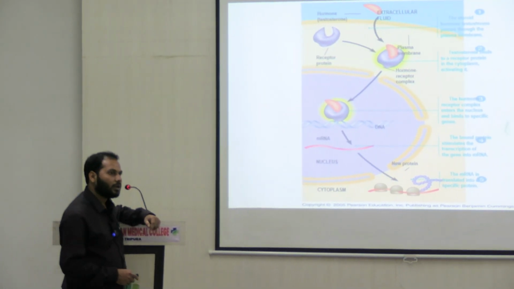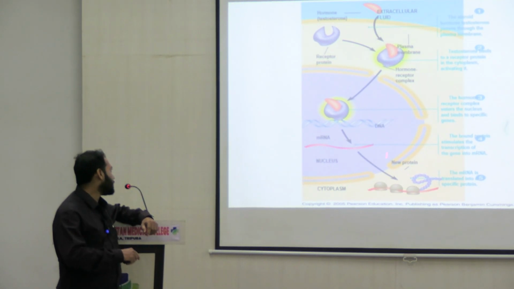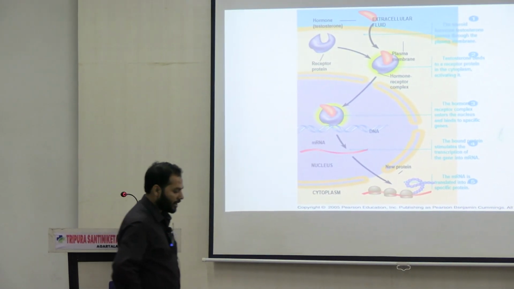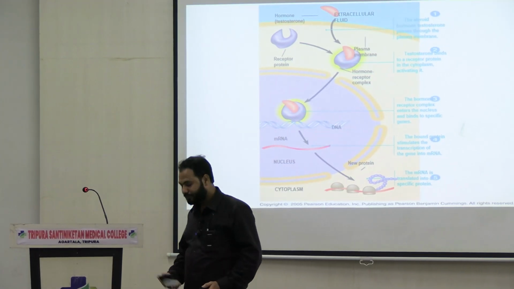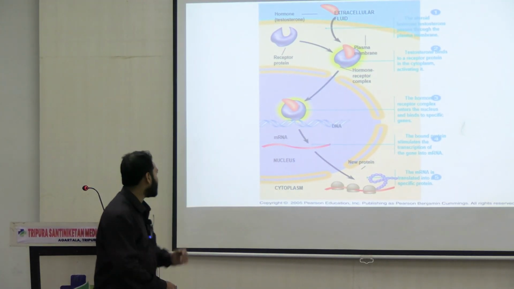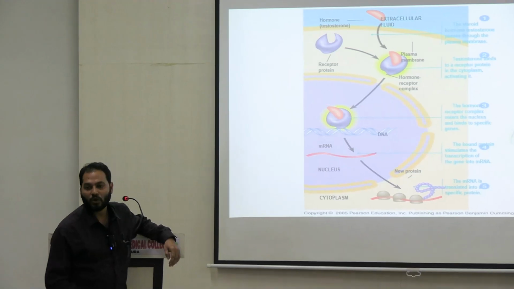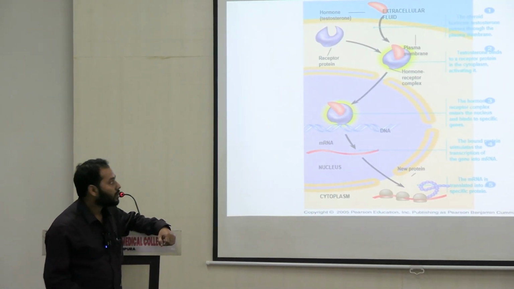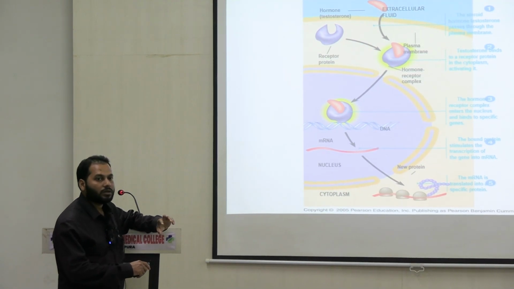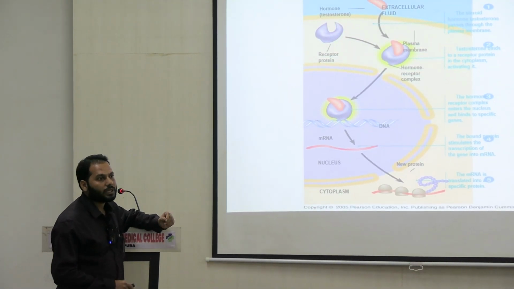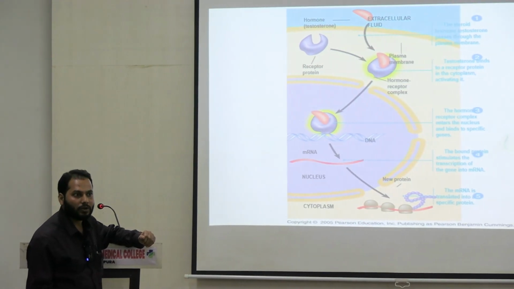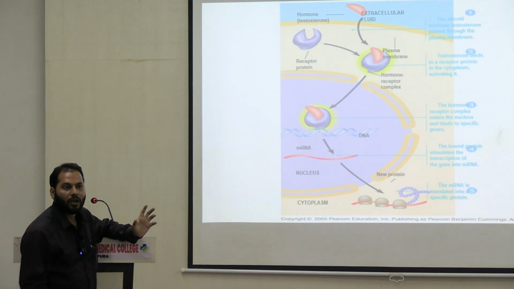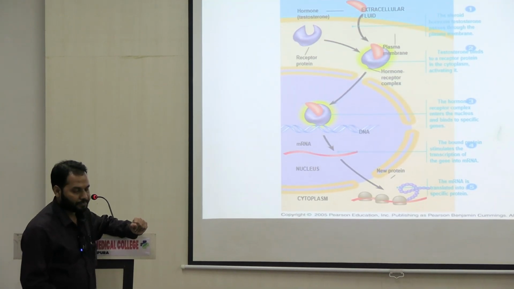expression pattern. The transcription of this DNA now produces a specific type of mRNA, and the altered expression of this mRNA will give a specific type of protein, right, as a response. Here you can see there is a formation of proteins by the process of translation, right? So this is how hormone molecules act as signaling molecules or messenger molecules, and these are the different steps of hormone action.